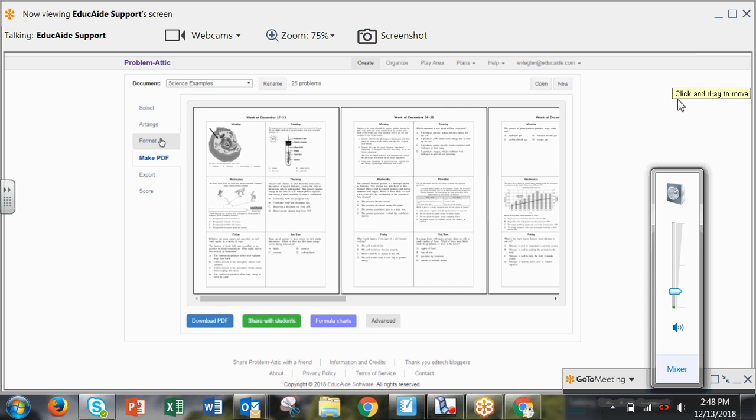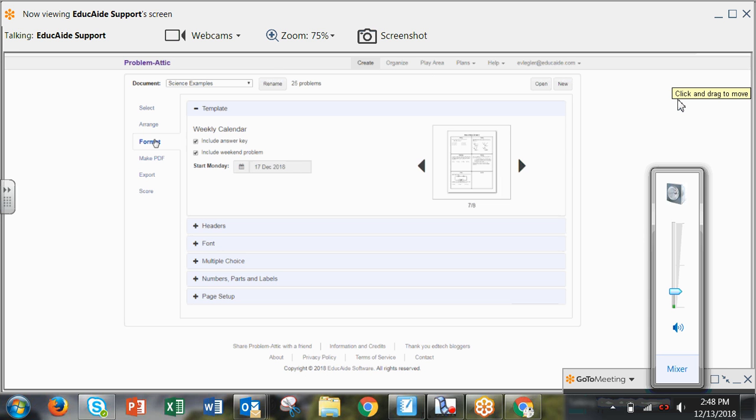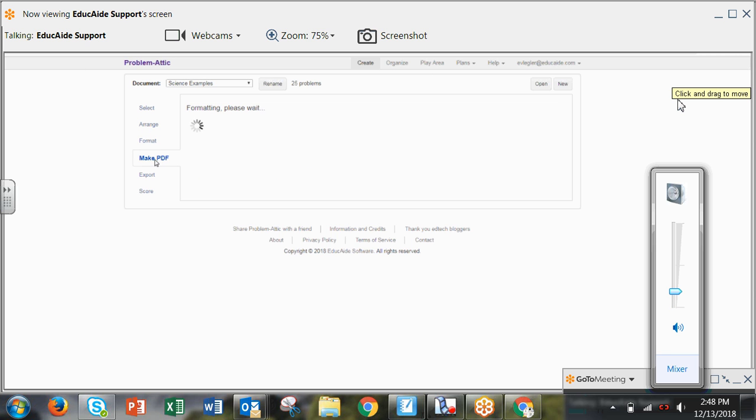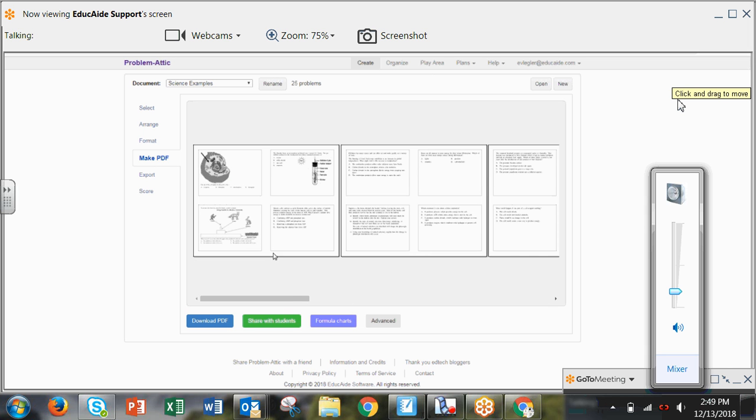You can also go back to format and decide you want to present it in a flashcard instead because you're going to use it for some in-class game. So change that. And we're going to click on Make PDF again. And there you go.